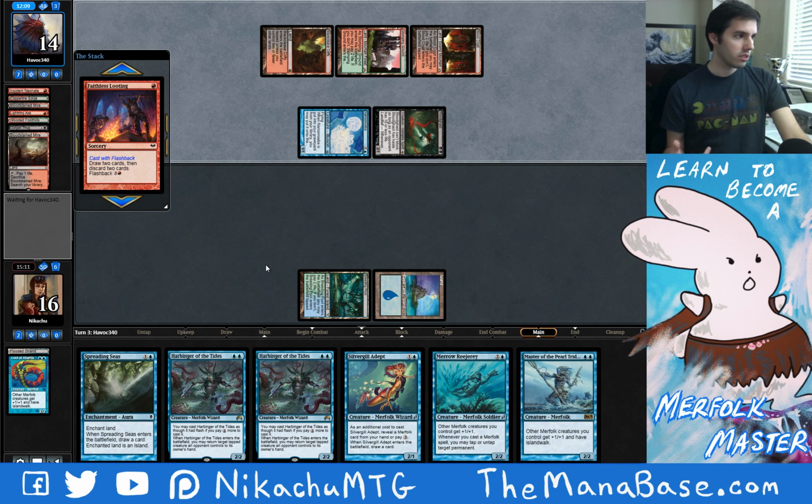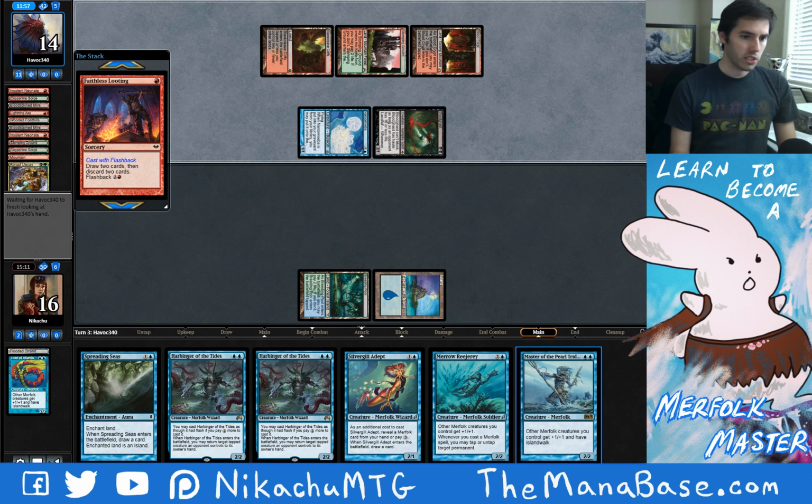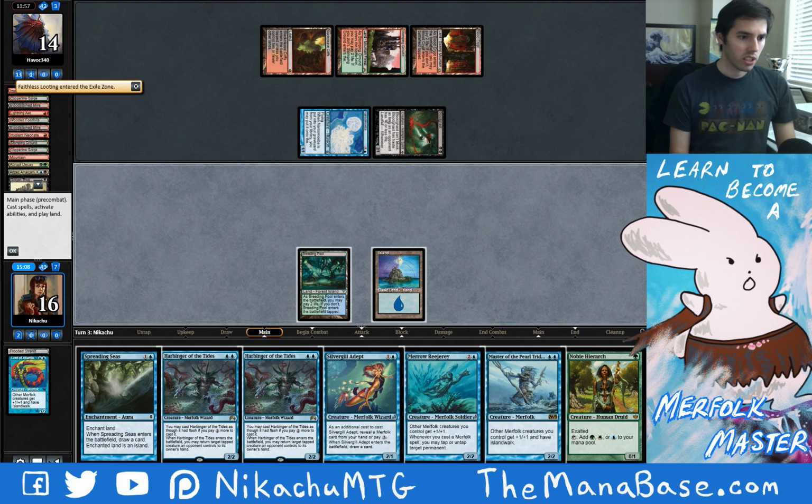Faithless Looting. He's going to dredge back Golgari Thug. Got a bunch of trash in the graveyard. So we're running pretty good with the dredgers. He almost whiffed on that second dredge. So he's got a Dakmor Salvage, Golgari Thug, and something else in his hand.